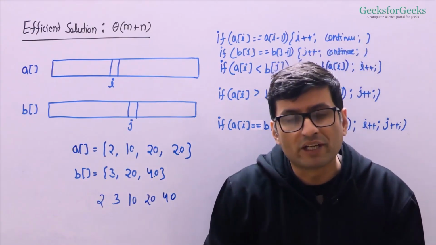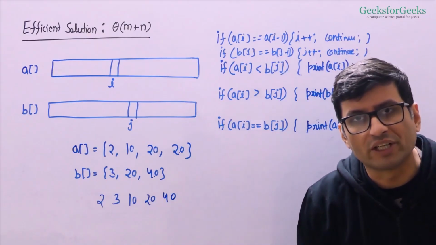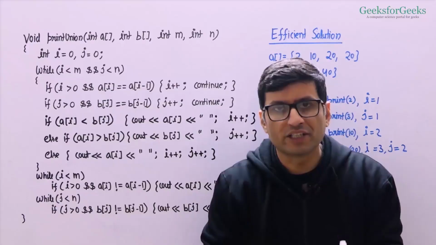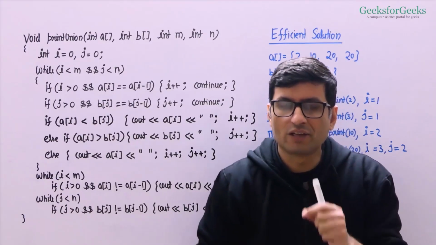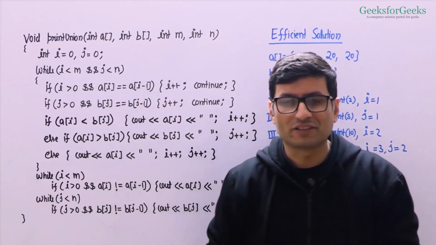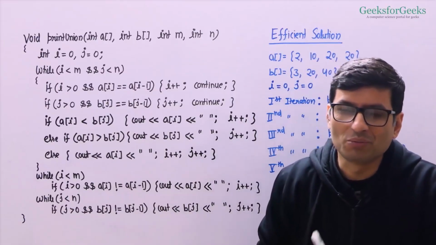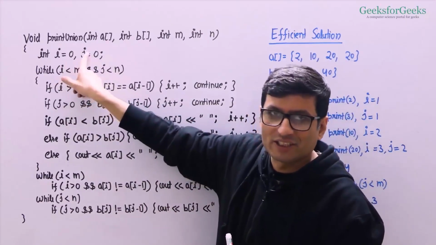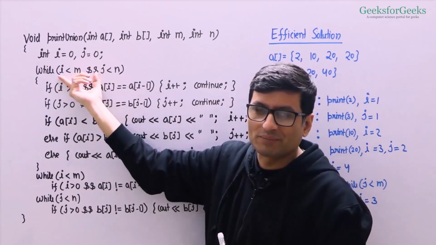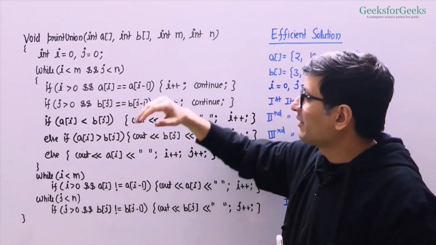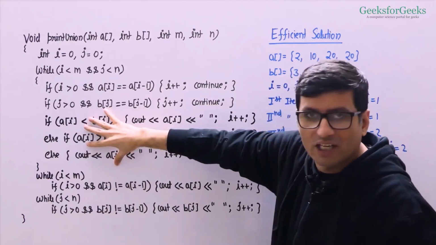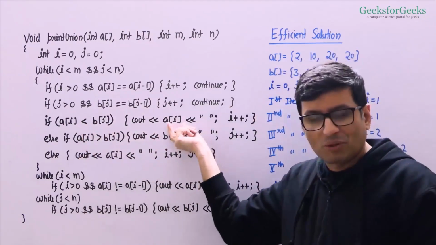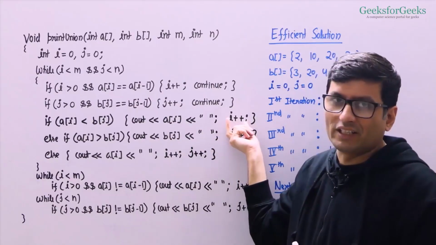So now you have complete idea about the solution. Please pause this video and try to write down the complete code yourself. Here is implementation of the idea that we have just discussed. If you take a closer look at this implementation, this is very similar to merge function of merge sort. We have initialized I as 0, j as 0, then we have loop I smaller than m, j smaller than n, and these three conditions are also very similar to merge function. If AI is smaller, then we process AI and we do move ahead in the A array.